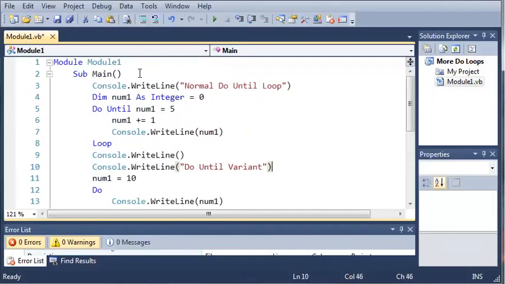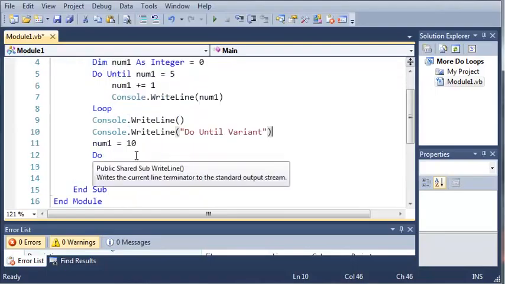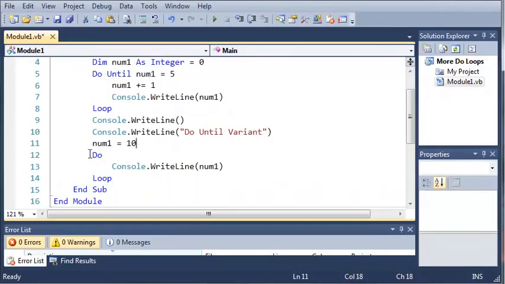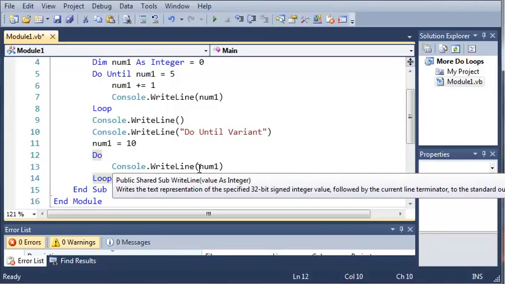So let's go ahead and set num1 equal to 10. So after this has looped right here and it's printed out everything and it's done doing that, we're just going to set num1 equal to 10 so we can use it with this do until loop here. Now there's something missing from this. We just have do and we just have loop. Where are we going to put the until? Well, if we put it down at the bottom, then it's going to do this line right here no matter what, and then it's going to loop until num1 is equal to 10. So if it starts out that num1 is equal to 10, then it won't matter because it'll do it anyways, no matter what num1 is equal to.